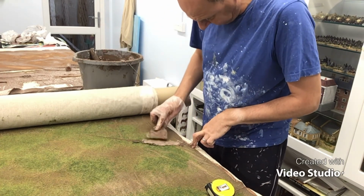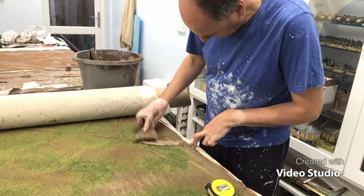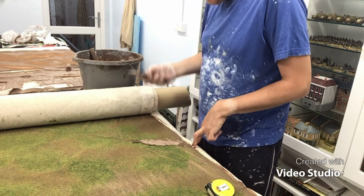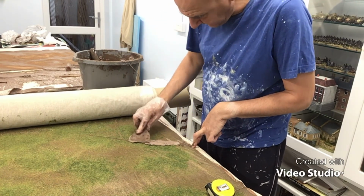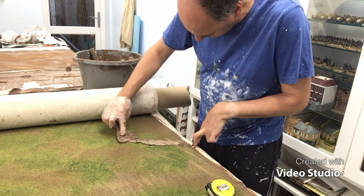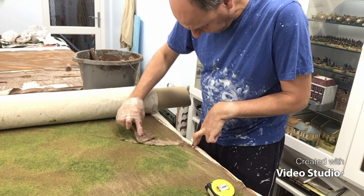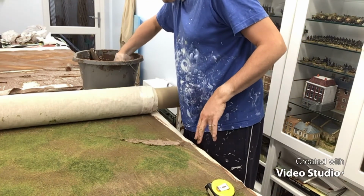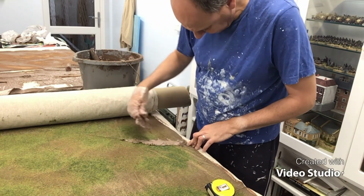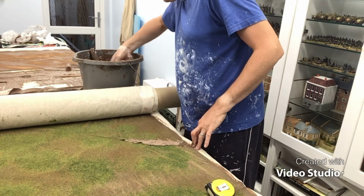I'm trying to cover up the join in the battlefield, because occasionally I've noticed these little cracks appearing, which seems to be the only downside of working with these mats. So I'll just do this, and then I will give you an update when I do the next part.